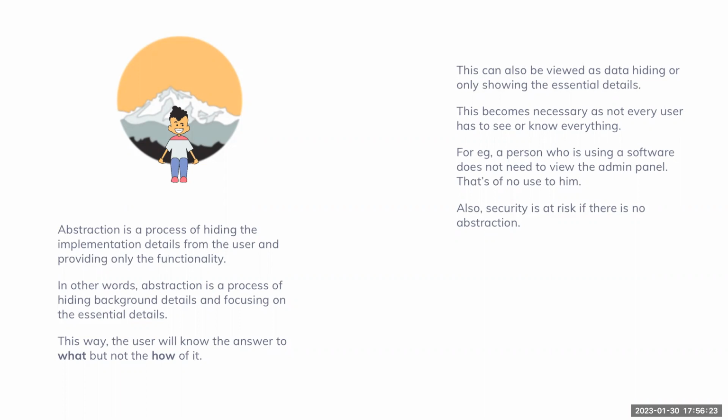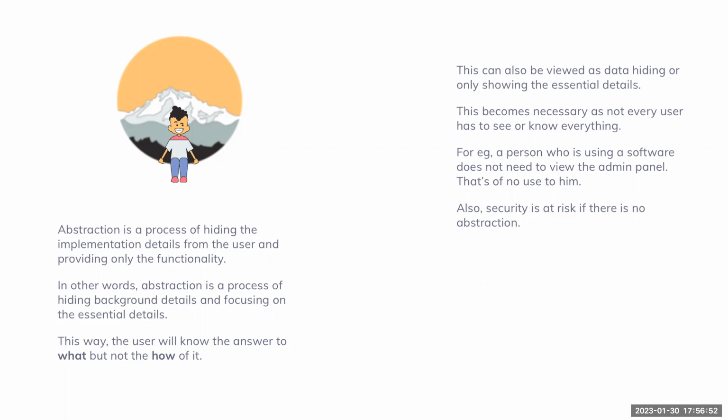So you don't need to worry about what exactly is happening inside. They are hiding that from the end user, so that they can just utilize the method without worrying about the internals. That way, we call it abstraction.